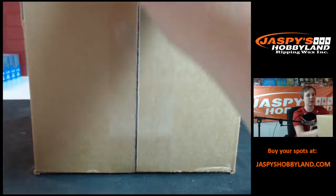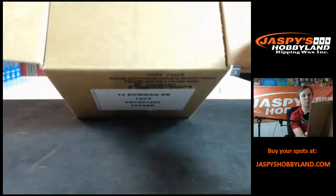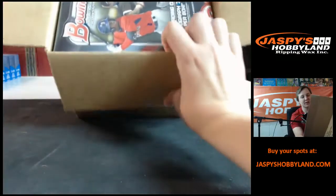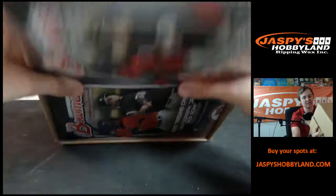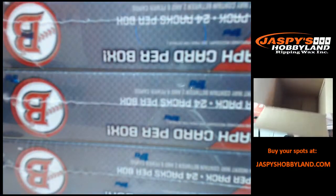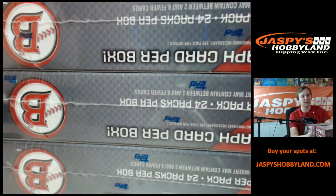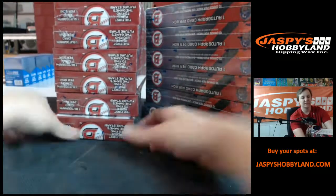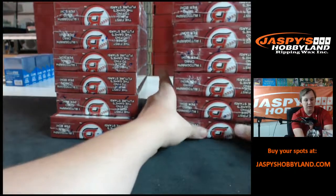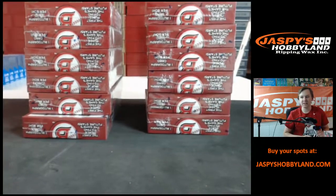Just everything separate. I'll probably do about 3 cases and then take a break, get some water, get some electrolytes in my body, some Gatorade maybe, and then I'll break 2 more cases this afternoon, and then Joe breaks 3 tonight, then same schedule tomorrow, and the last 4 on Monday. So we kind of marinate them over the weekend. Joe comes on around 3 o'clock Pacific, 6 o'clock Eastern.